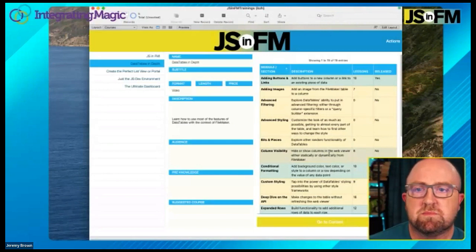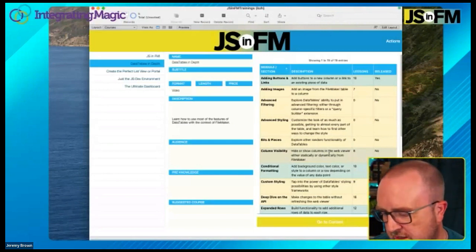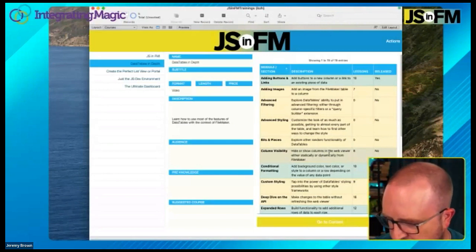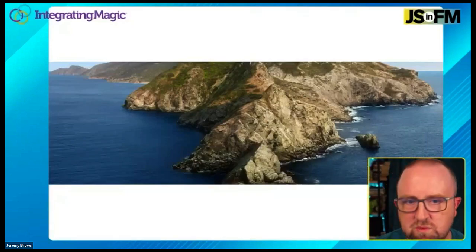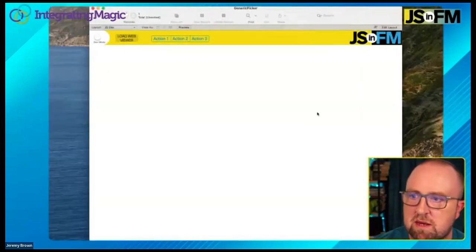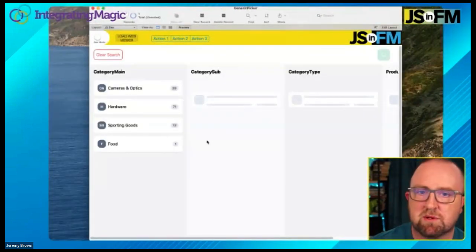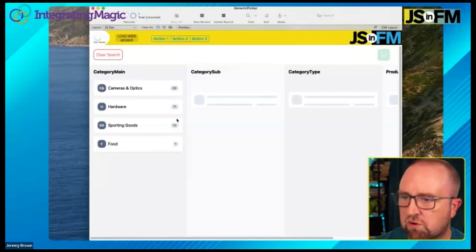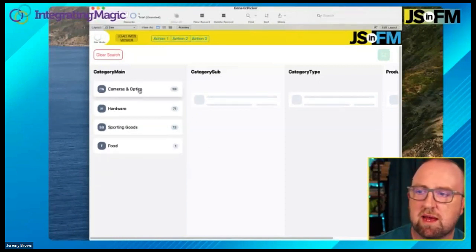So using it as a UI element is pretty nice. I have another example of this where, let's close that one and go to this one here. Open this up. Here's another example of a full layout.